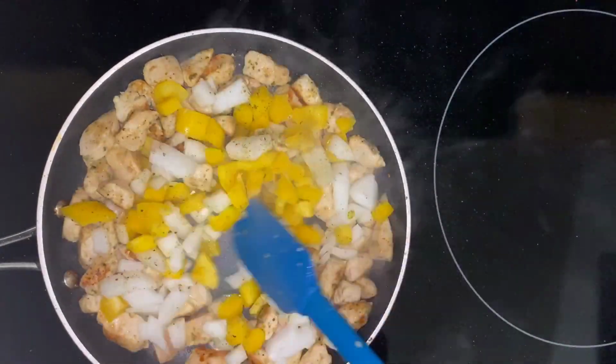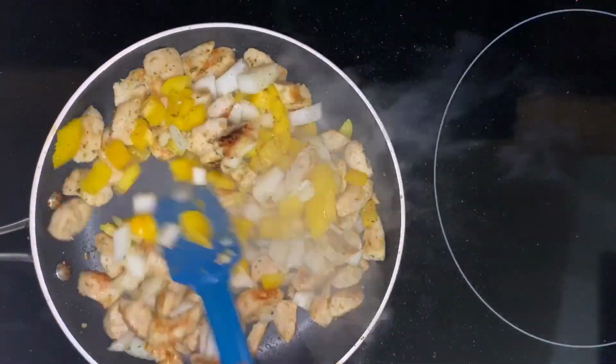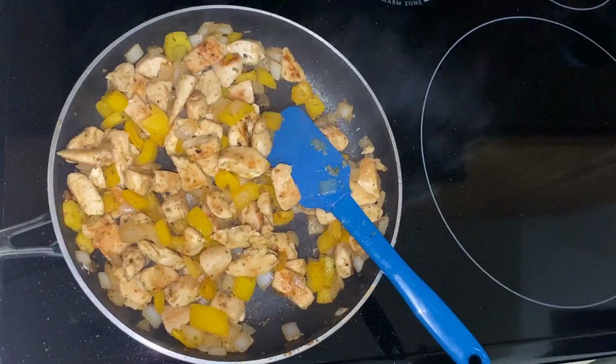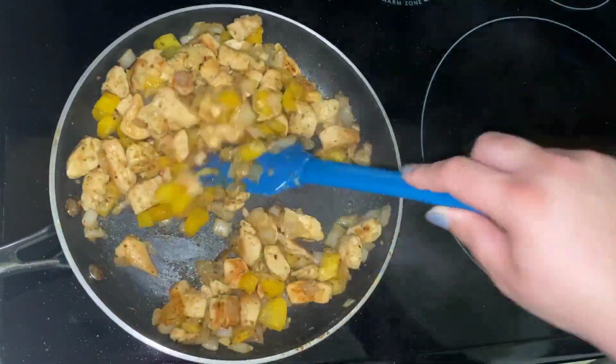It was never made worse with more veggies. So you just put whatever you have on hand. So I went ahead and cooked that down just a little bit, the onions and peppers, until they were cooked, but not like too cooked. So then I added in my garlic after that.